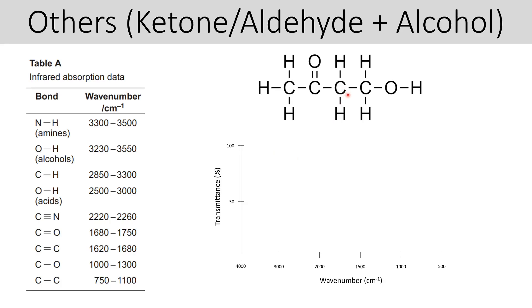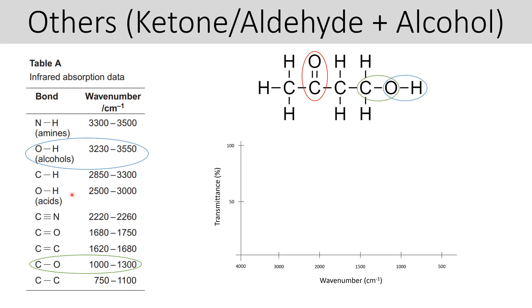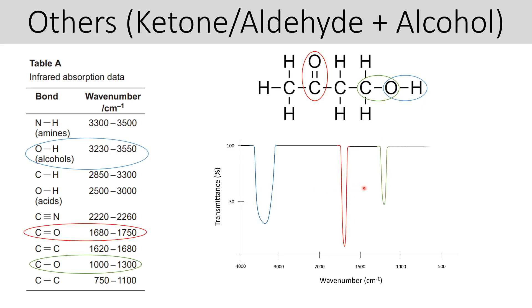This time we've got exactly the same bonds that you would expect to see in a carboxylic acid — an OH, a C–O, and a C=O carbonyl — but this is not a carboxylic acid. The way we would know from the infrared spectrum is because the OH would actually be the OH of an alcohol rather than an acid. So you've got to pay very careful attention to the ranges to make sure you wouldn't get the spectrum for this compound mixed up with that of a carboxylic acid.